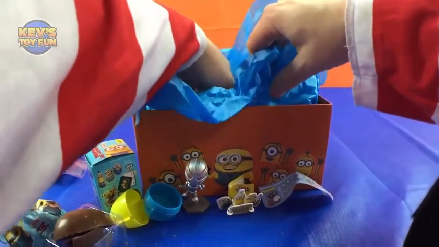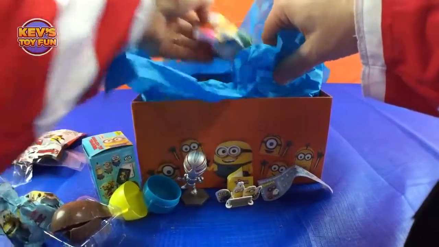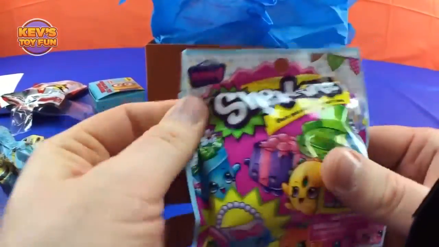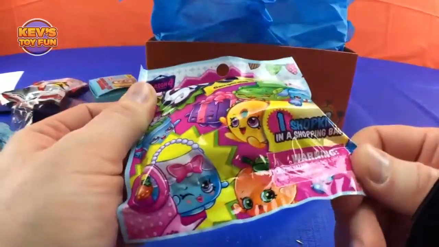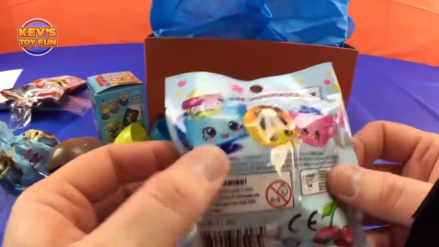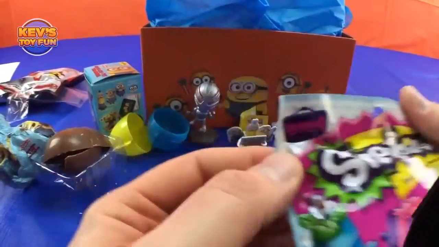What else do we have inside here? Oh, we got a Shopkins blind bag. Woohoo. Very cool. Let's see. Here's a Shopkins. I think this is my very first Shopkins opening. So season 4, very cool.